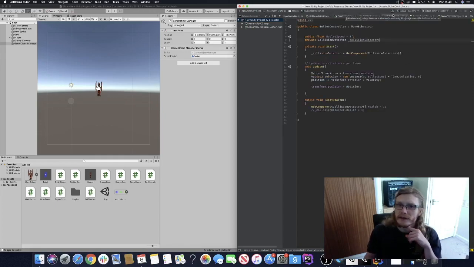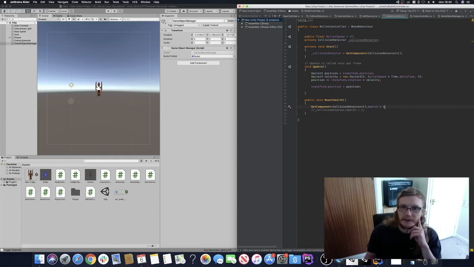I think we also had some issues involving this bullet controller, which I'm going to have to basically refactor, because currently we've got our bullet health.